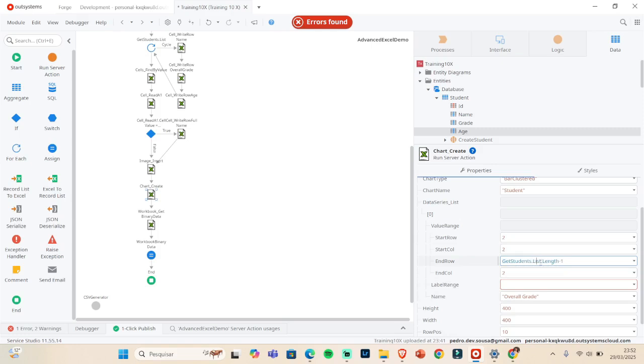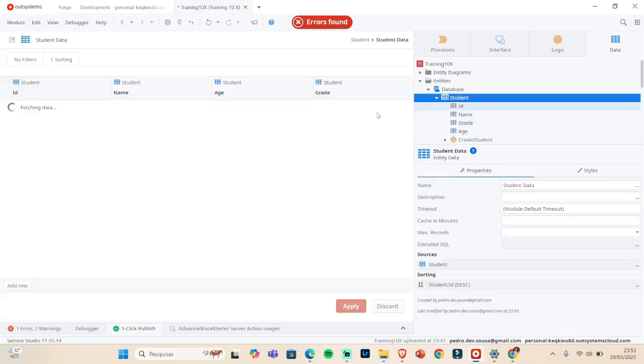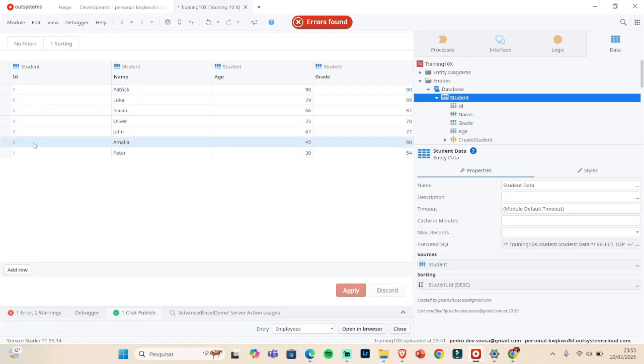Yeah, I guess this is going to work because we are getting the list and we're getting the length that we have, right? Let me check. So in this case we're just going to set it as length, because in here we're going to have, for example, 7.